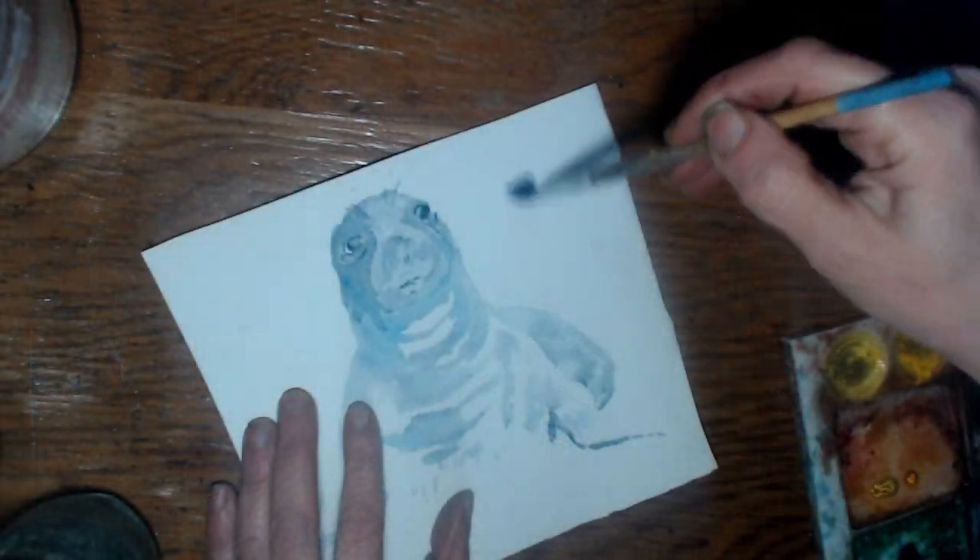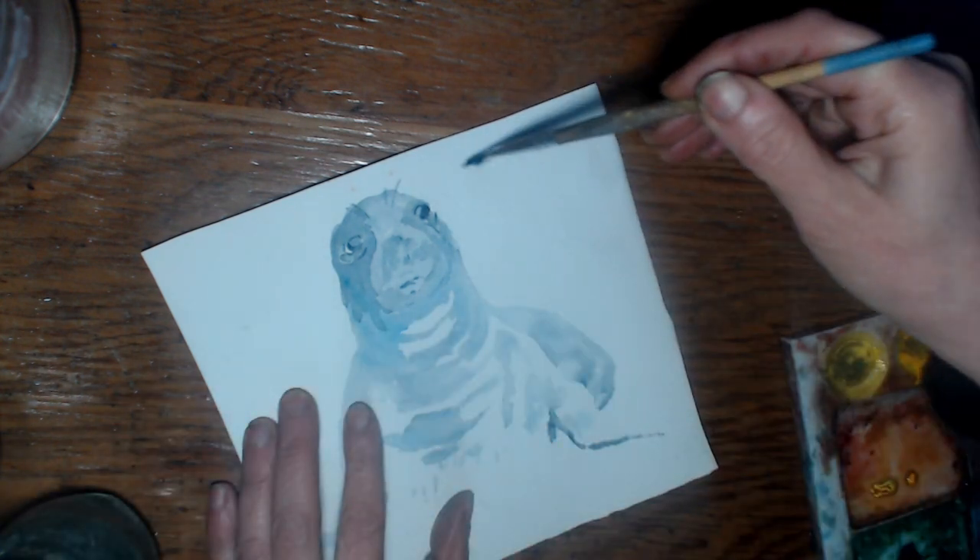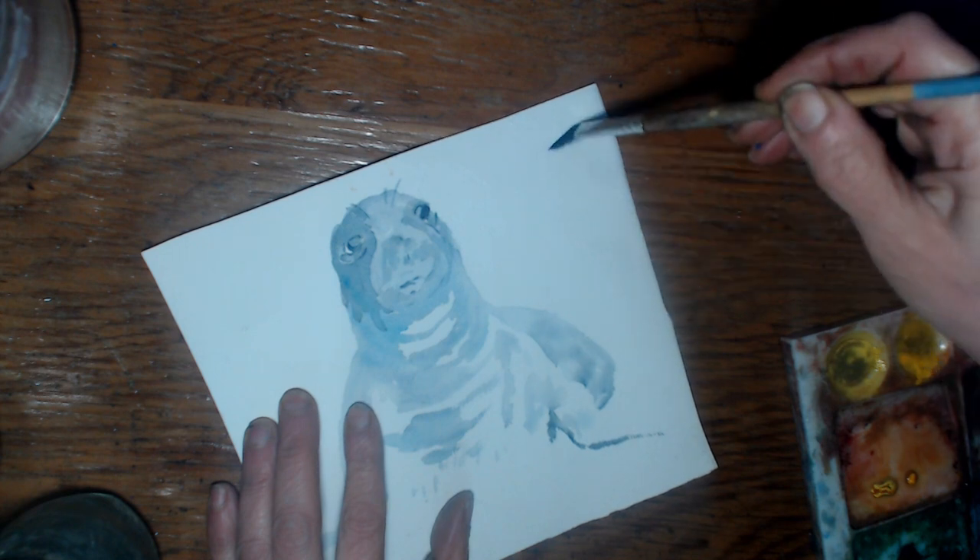Let me show you how I watercolor. I'm going to get my brush wet. I'm showing you on this ugly picture — I'm using an ugly picture because I don't want to waste a piece of good paper on this subject. So, buckling: say I'm gonna put this much water on — that's a lot of water right there.